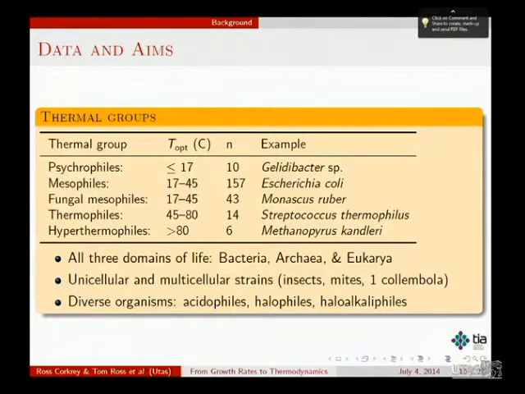We're still covering all of the 3 domains of life. They're still in there, but now we've got insects and mites. That's very ambitious. At the time, it seemed very ambitious. We have 1 collembolan, because I've never found any other data. I've only got 1 data set for collembola. The data set's very diverse. It contains acidic organisms that like acid conditions, salty conditions, and alkali salty conditions.